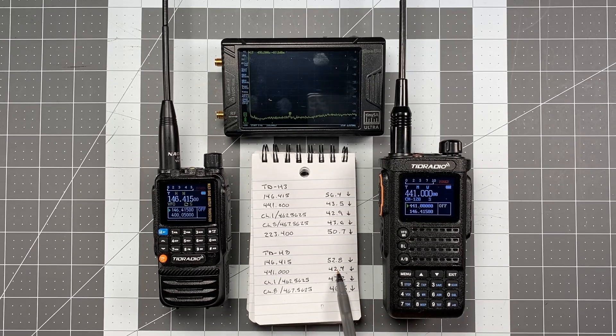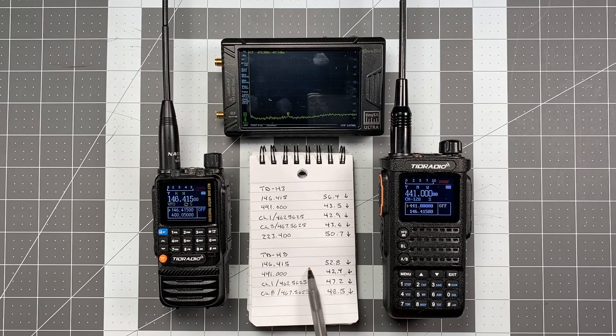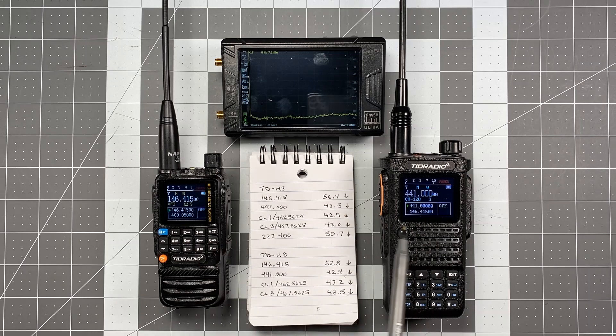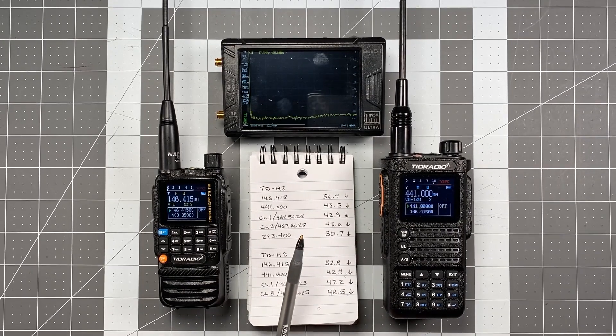The closest I got to a fail was 42.4, which is close enough to maybe be within the margin of error. So we're a little close there, but it's not the picture I've been sold by other people who have tested these. I've heard some people say these things have horrible spurious emissions, and that doesn't seem to be the case — at least according to the instrumentation I'm using, and confined to the two example radios I have here. These are the two radios I'm testing; it doesn't apply to any entire line. If there are others out there that have excessive spurious emissions, I would not be surprised — but in my case, this is not the case.